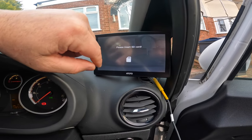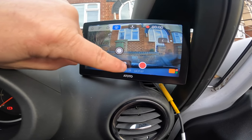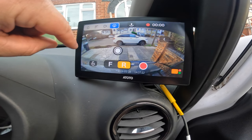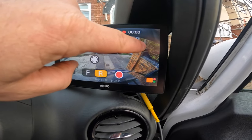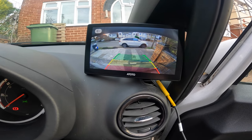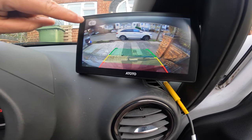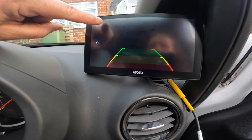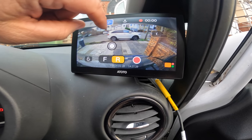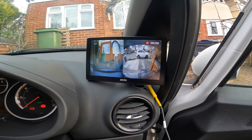Okay. So that's the front facing camera. Rear facing camera. And there you go, with the parking lines. You can have them side by side.